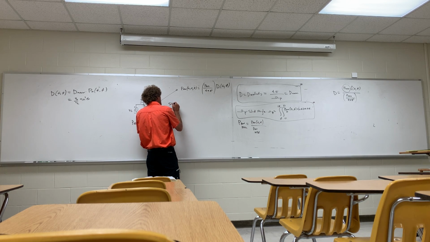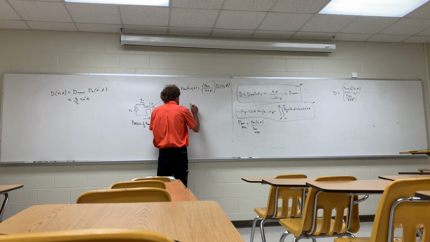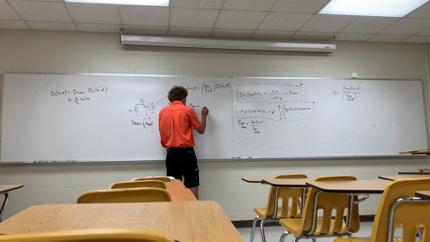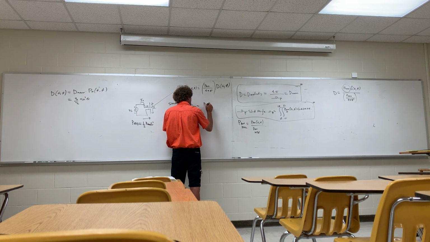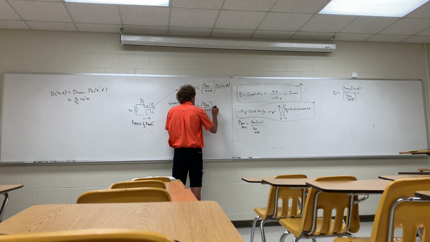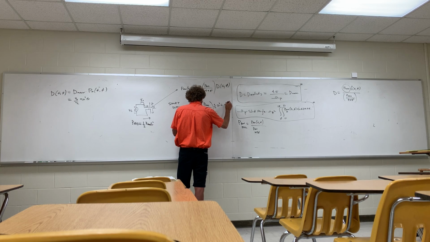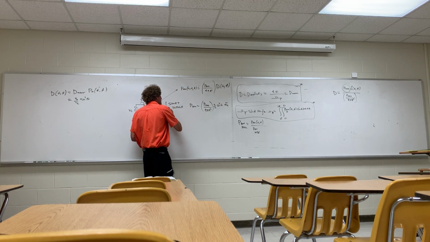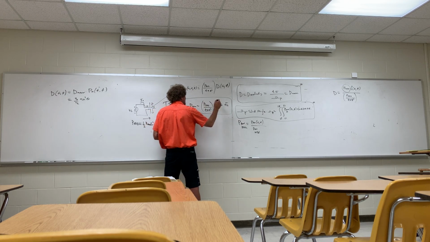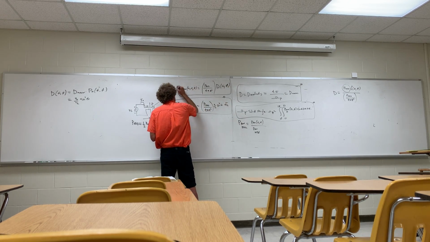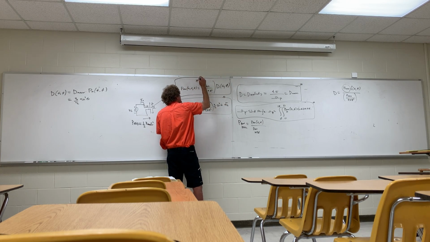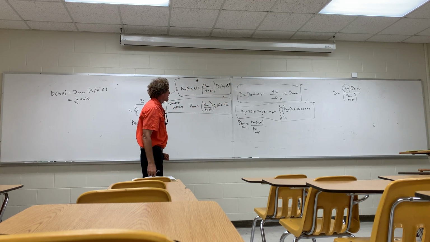Specifically for a short dipole, the average power density would be equal to the radiated power, P rad, over 4 pi r squared, times 3/2 sine squared of theta. And that's the power density in the R direction, anywhere. That's nice. So this is for a short dipole. The general form, for any antenna of any length, works if you know the directivity and the total radiated power.